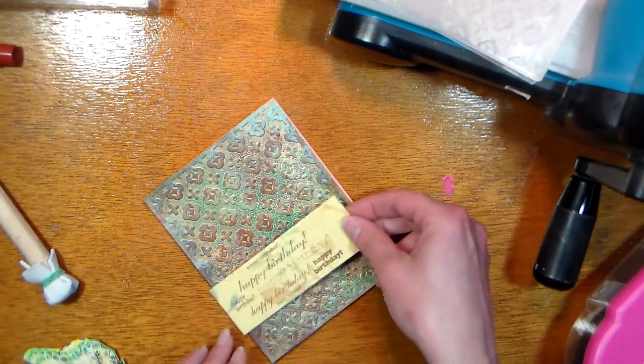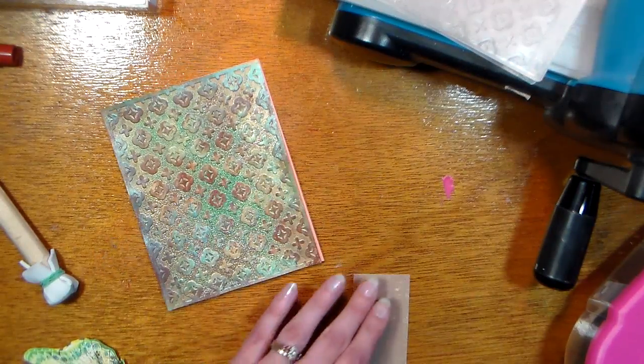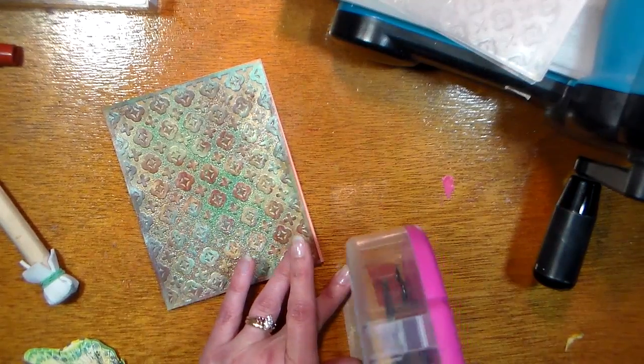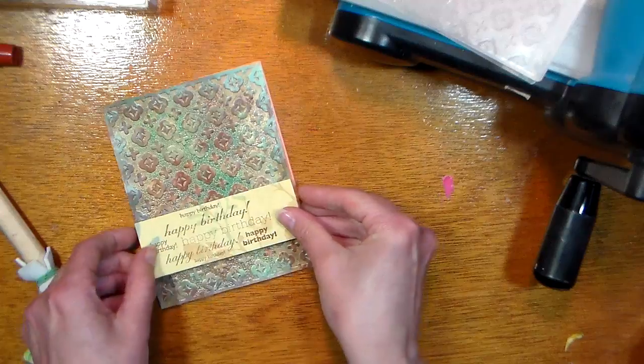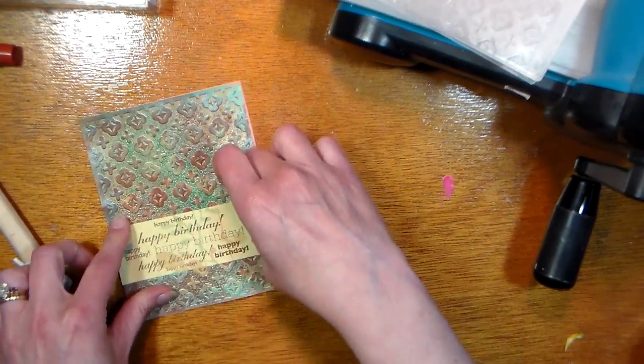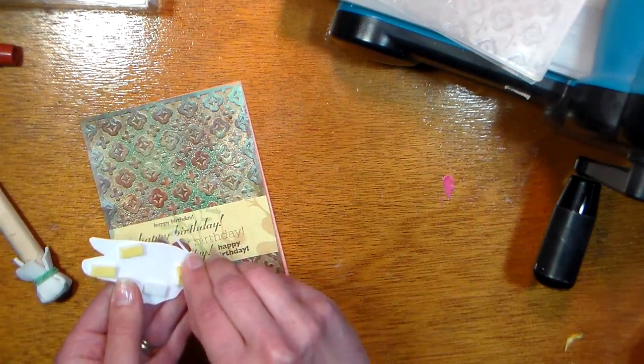And then I'm gonna put down this, it might be kind of hard for this to stick because it is, that's awfully waxy from the gelato, so I might actually need hot glue. We'll see if this will stick, if not we'll bring out the big gun, the big guns, the hot glue gun. Well you know what, I think it's gonna be fine. Alright, so these already put a little foam square on this.